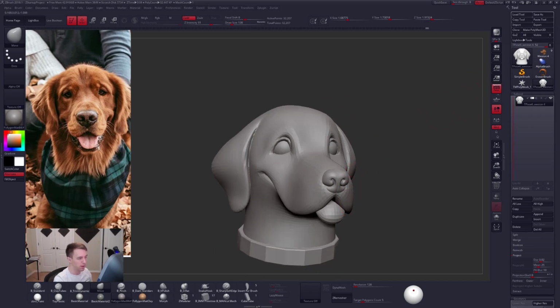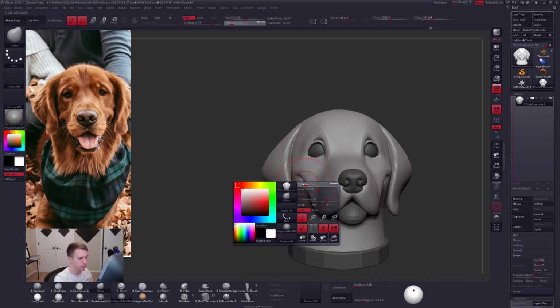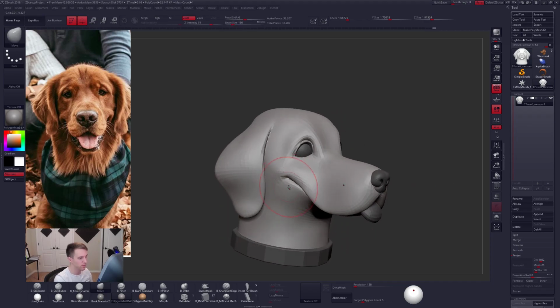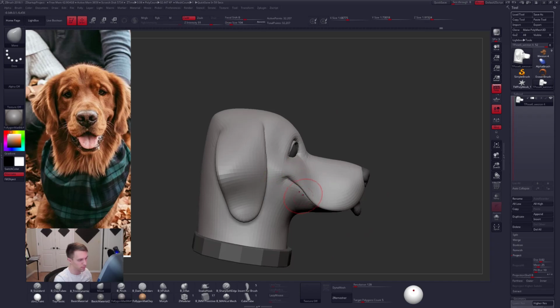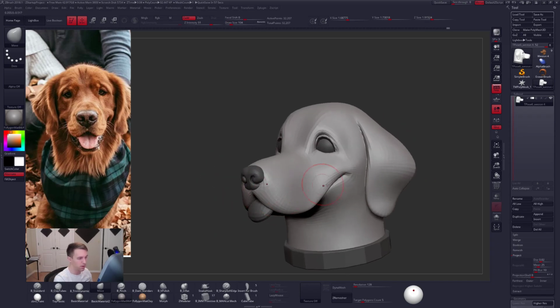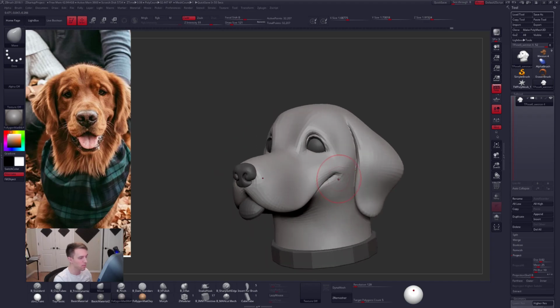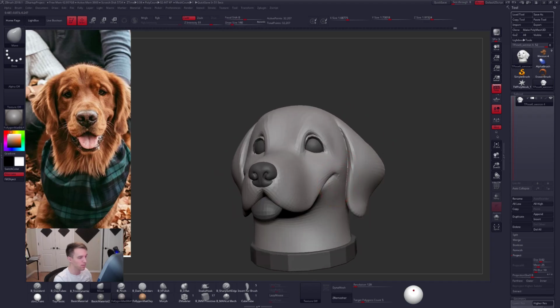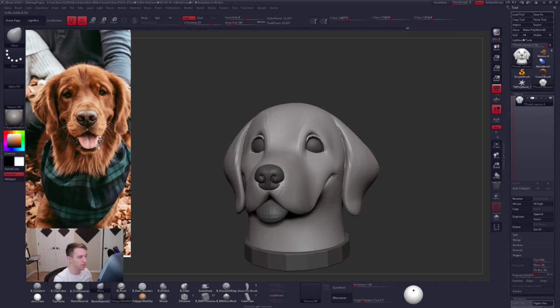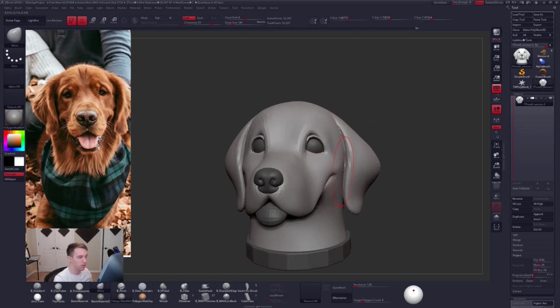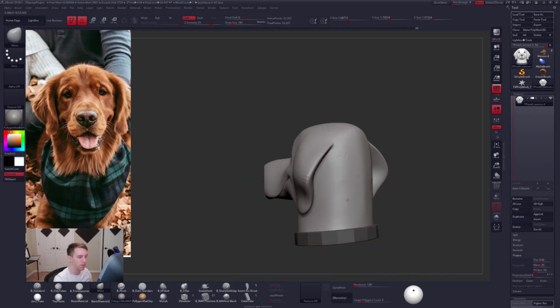Again, we'll turn perspective back on. I'll just start adjusting this curve some more. If anything, trying to square off the head, because we're getting a little bit too much volume on the sides.